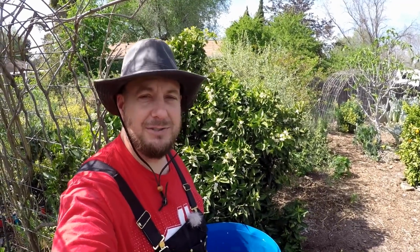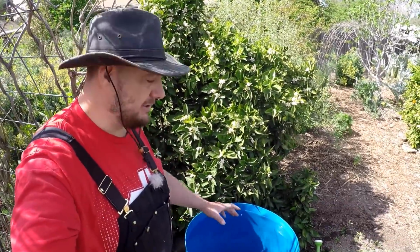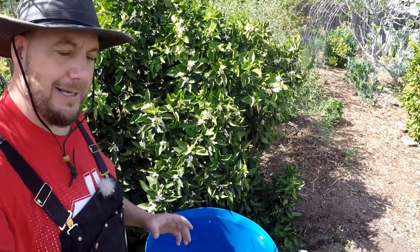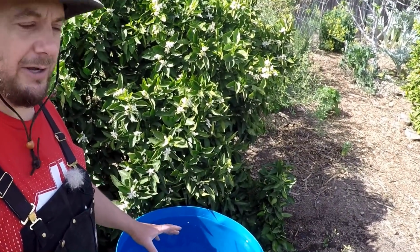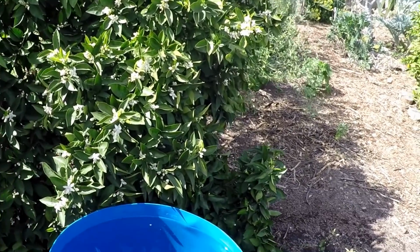Now, the main reason for having chlorine and chloramines in the water supply is to keep it free of bacteria. So when it arrives in your home, it's safe to drink and used for cooking and washing and that sort of thing. But that chlorine and chloramine can have a detrimental effect on the life of your soil and the microbes. So doing this is a first step, whether you're going to be watering your garden just directly with this water, or you're making a compost tea or a weed tea, is going to give you the foundation to get going and create a nice healthy brew, or just have a healthy water supply to help to feed your plants.